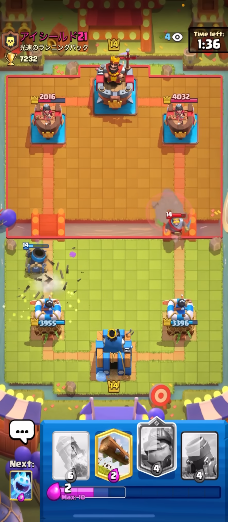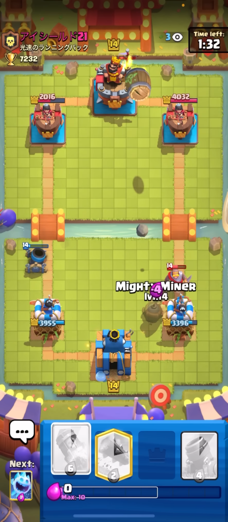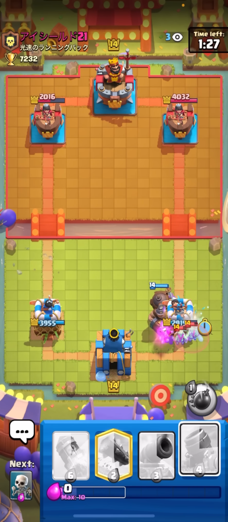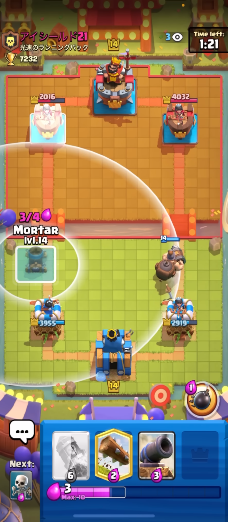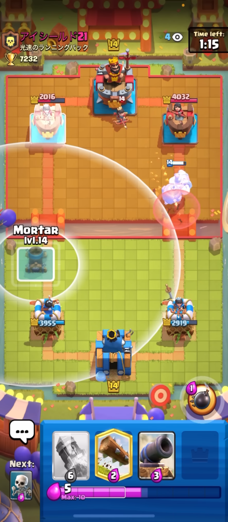I'm gonna go for a Mighty Miner here last second. Okay. That Goblin Barrel was actually perfect. Nice Spirit. Okay, wait. No, it wasn't perfect. It would have been perfect if he put it in the center, but that was really good because he knew that I only had 4 elixir, and I was going to put the Mighty Miner at the very last second to catch it, so he perfectly tracked my elixir, so I couldn't defend the Goblin Barrel. So that was very good. He probably finger slipped the Goblin Barrel, to be honest.